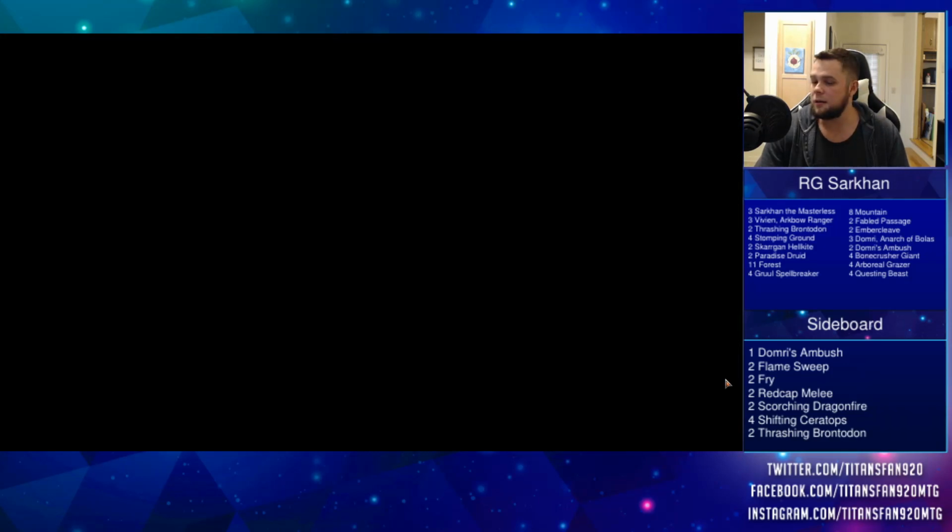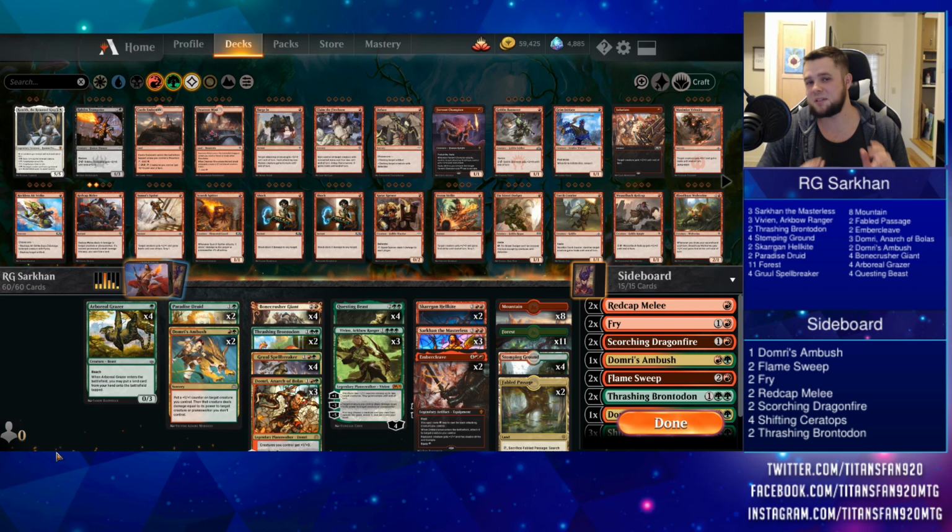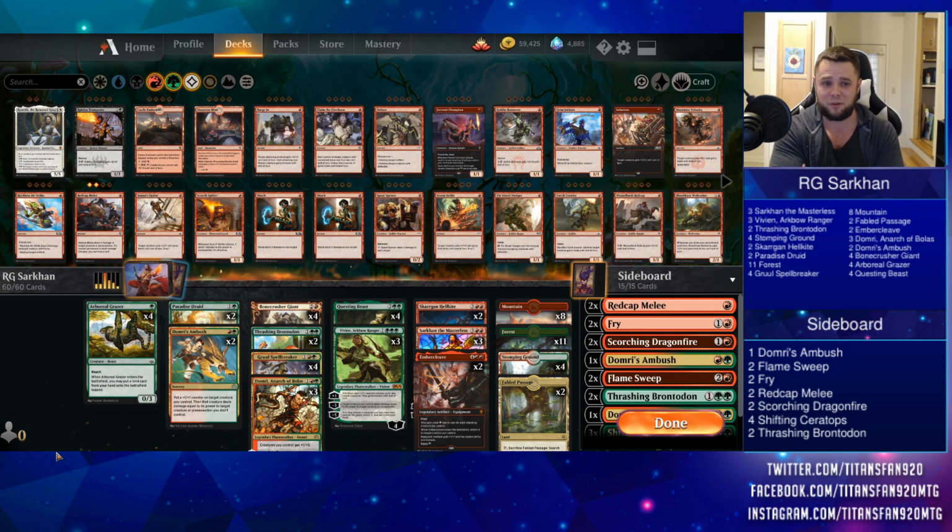Red-green Sarkhan. I am running crazy hot with this thing. And I know I'm just in silver and gold here, so it doesn't mean anything apparently, but I think the deck's still playing well. I mean, it's not like we're playing against random decks. We're playing against Temur Clover and Rakdos Aggro. We're playing against some good decks. But this is the deck. This is what we've got. Been looking pretty good here.